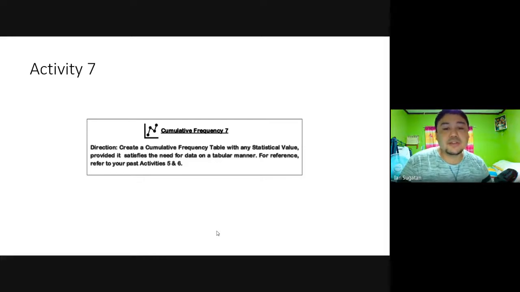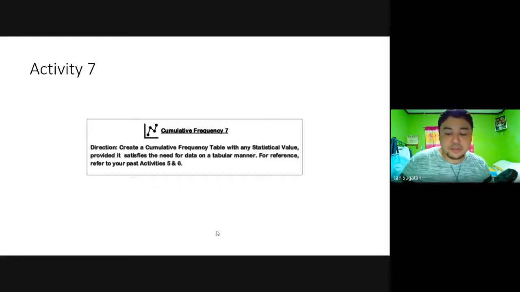You're going to create the cumulative frequency with any statistical value provided it satisfies the need for data in a tabular manner. For reference, refer to your past activities 5 and 6, so that you will not have to think about another table. Just continue what you made last time. Just add the cumulative frequency table, or CF. We will go over that later on.